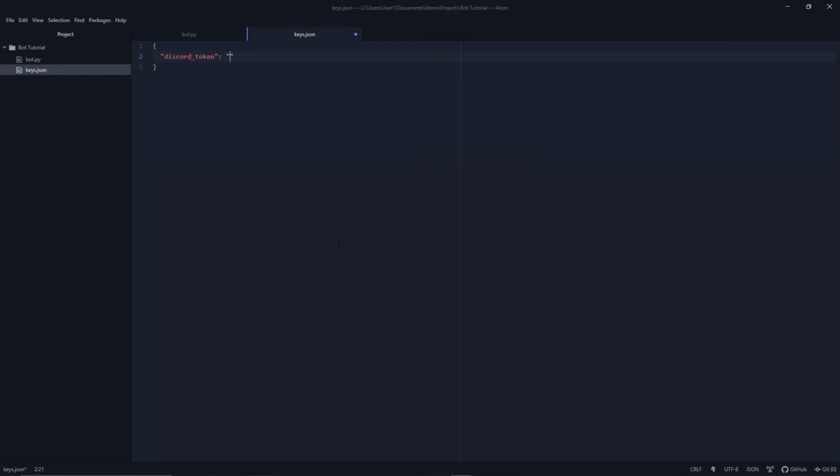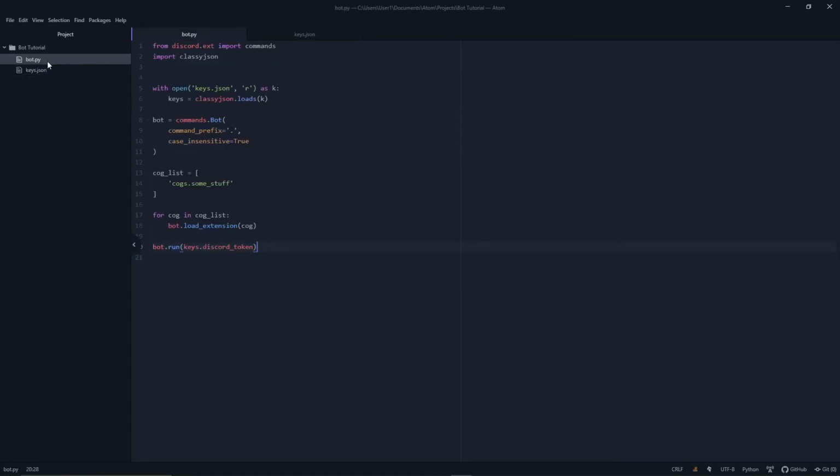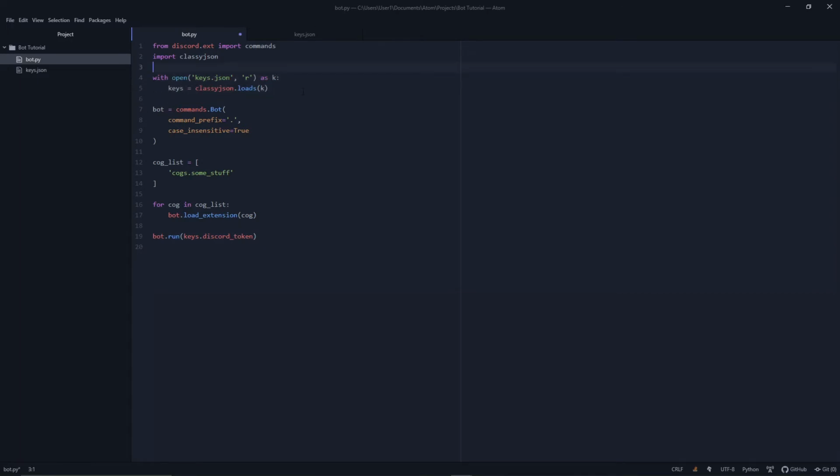So copy, and then we can paste it in over here. So now we have our Discord token, and we can just save it. So what will happen is when we run bot.py, it'll load it from the file, and then we can access it later via keys.discord_token when we run the bot.